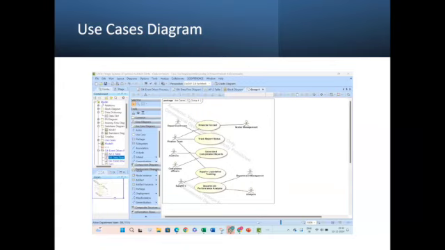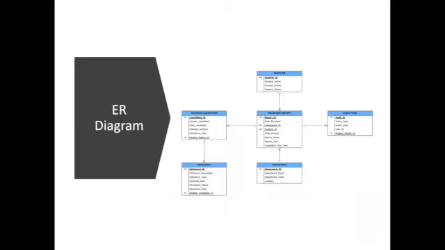Now, let me hand over the presentation to Chandni for the ER diagram. Yeah, so this is the ER diagram which we have come up with. Let's begin by understanding the two main entities involved in this relationship, which are deficiency and advanced liquidation. The deficiency entity records any issues or problems identified during the liquidation process, and the advanced liquidation entity captures the financial details of the liquidation process and its key attributes.